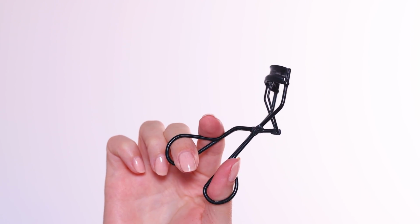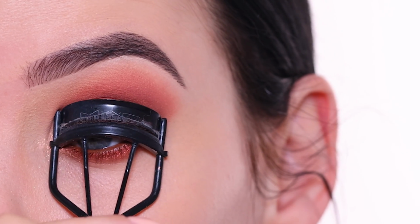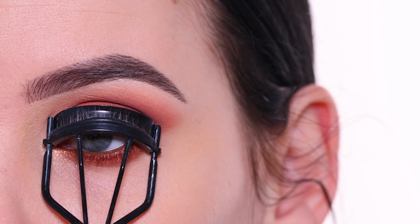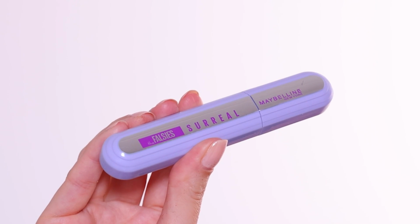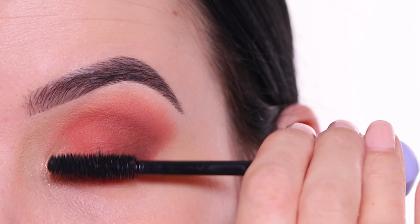So yeah, I'm popping a little bit of that sparkly color in the inner corner, and then I went in with a lash curler because it's time for mascara. I'm actually using a mascara which is drugstore, which is so nice. I've used it a few times, but I just forgot about it. But it's actually one of, I think, the best ones I've used in a while. It's the Falsies Surreal Maybelline mascara, and it's so good.